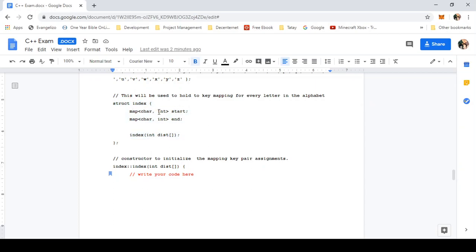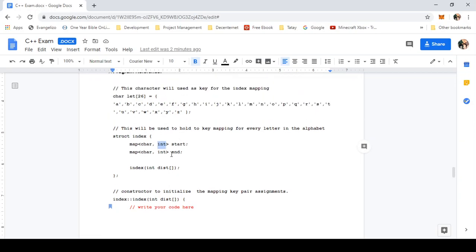Struct index has two fields, start and end. We have to fill this with values, with keys A to Z, and the corresponding integer array locations in the dictionary. Starting array locations, and for end, we will assign all the keys A to Z with all the ending array locations in the dictionary.